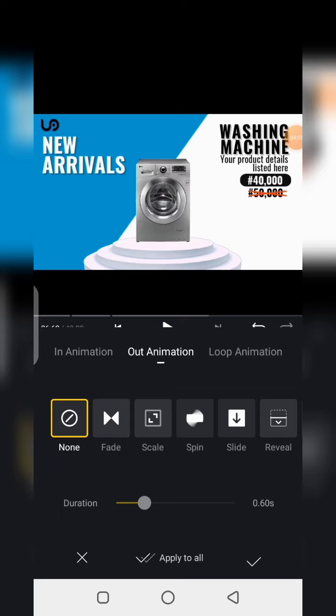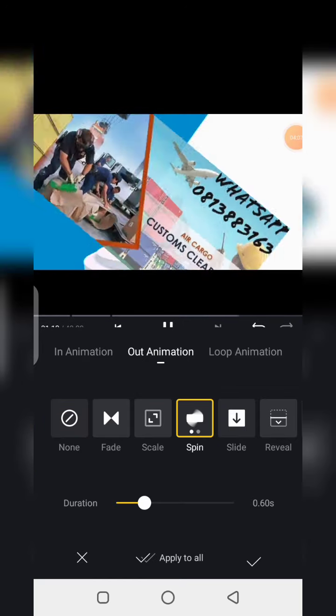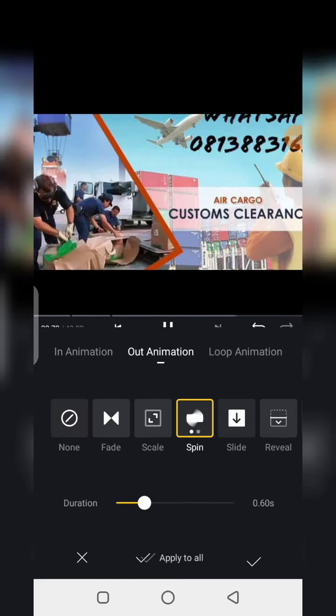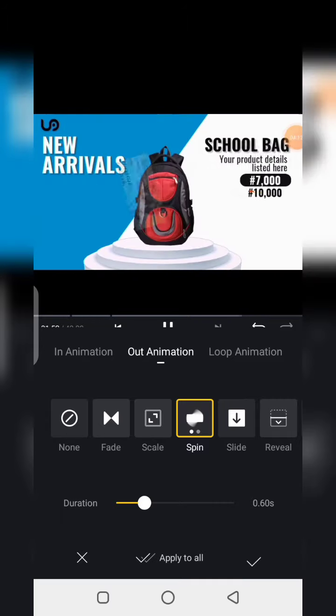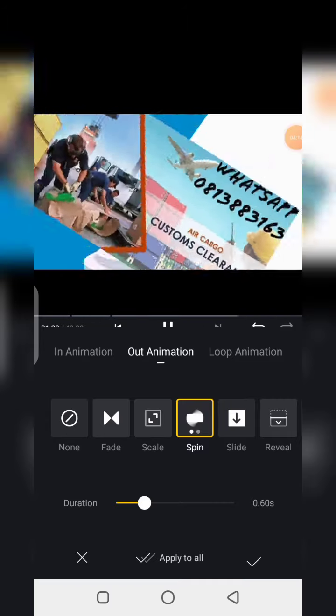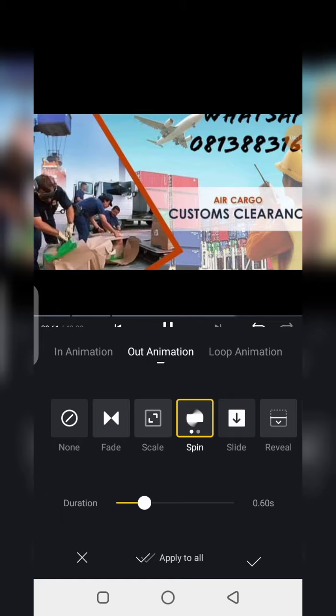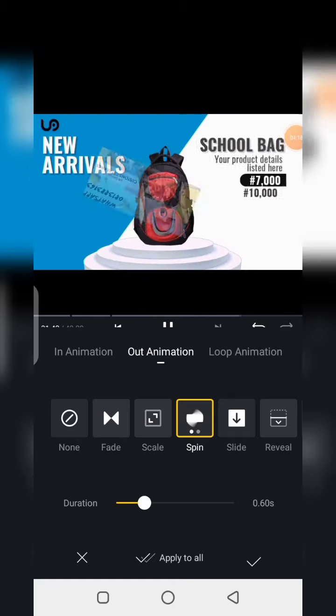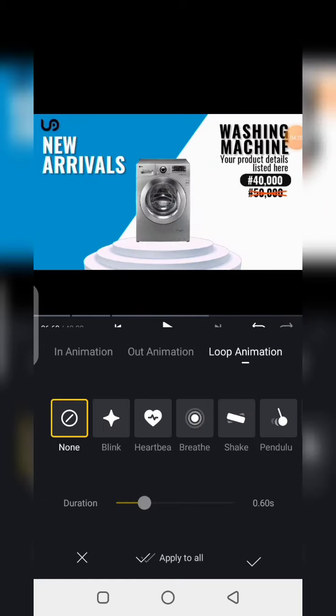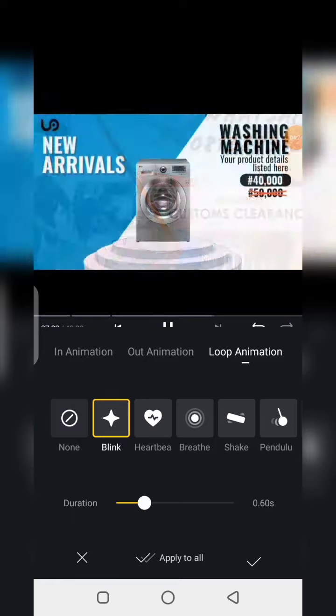Let's go ahead to use the loop animation, adding for instance.